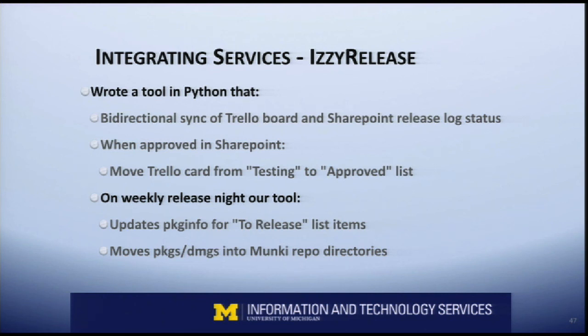And then have it move the packages or disk images on the repo to their appropriate places. We use some folders to organize it a little bit. I think we all do that to some extent. So it moves those around, and that was about 6 or 7 manual steps that I took out of the picture that we no longer had to do. So I was very happy with that.